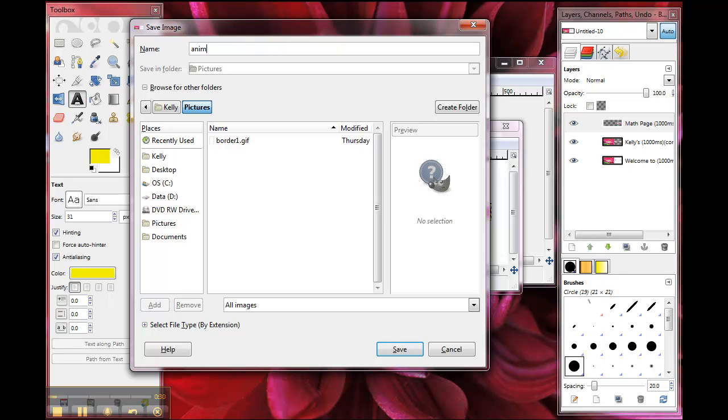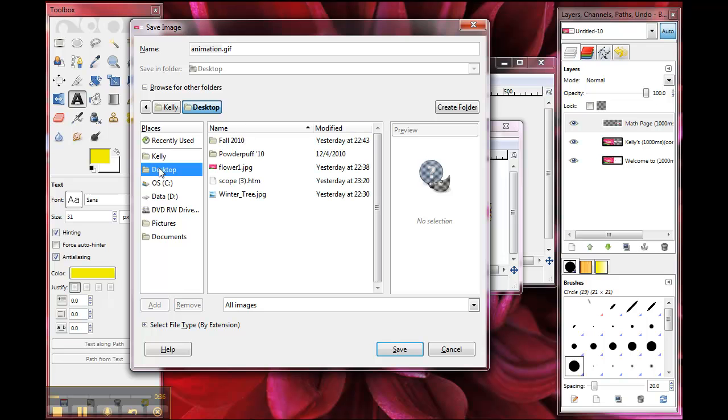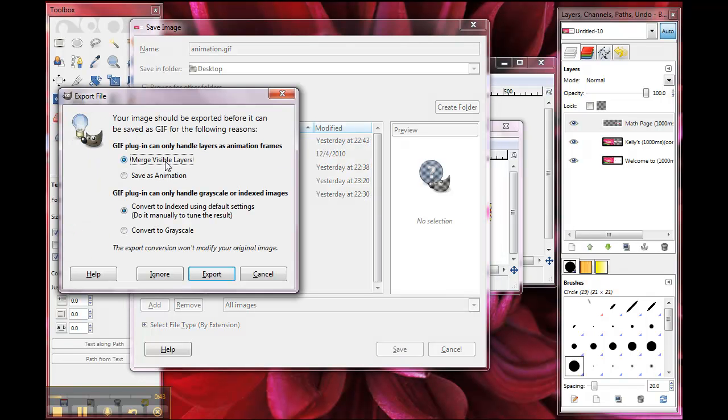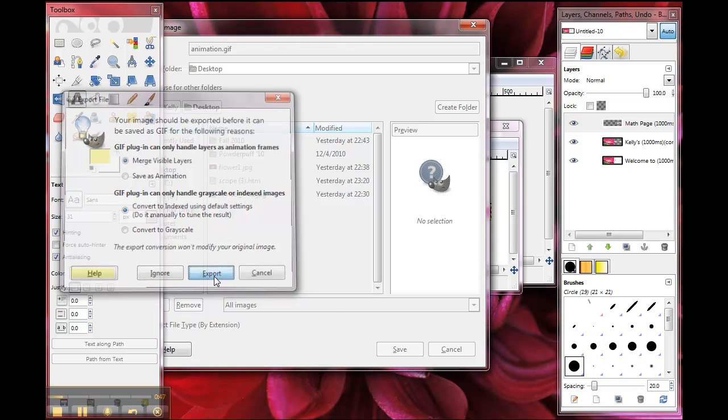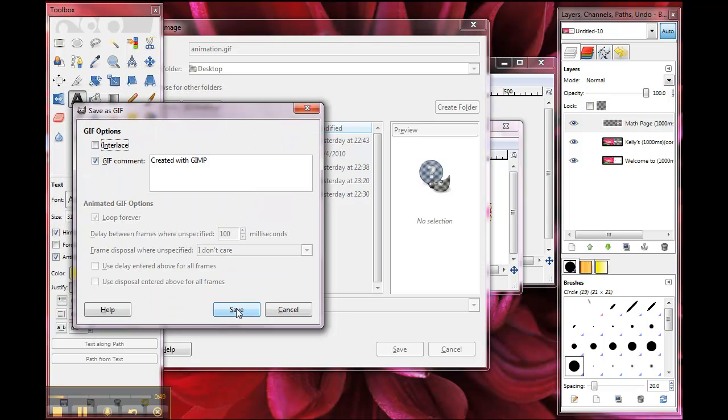I'm going to title it animation. So we add the GIF to the name. I just want to save it to my desktop. And all you have to do is hit save. It'll ask you to merge visible layers and convert, and you just click export and save.